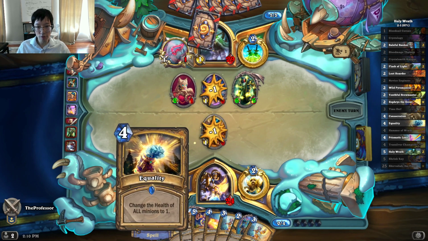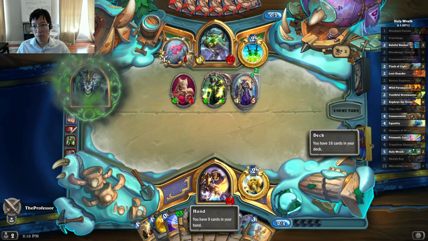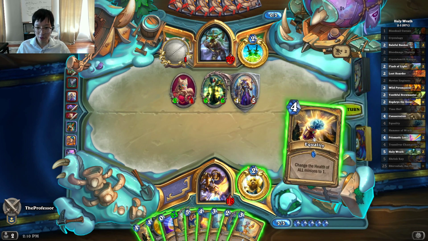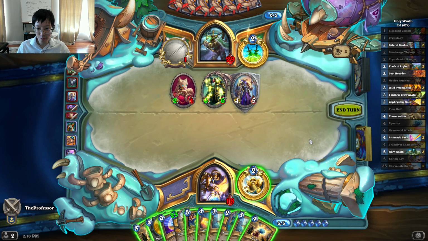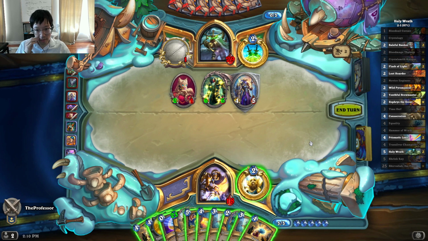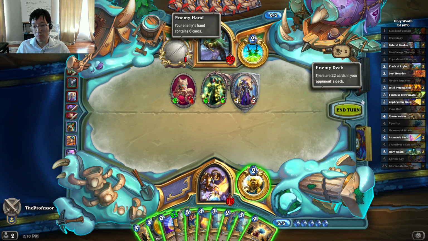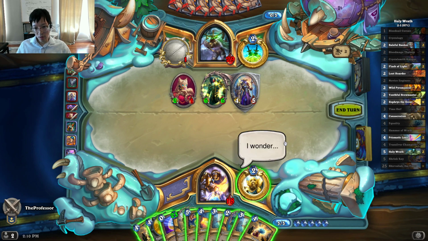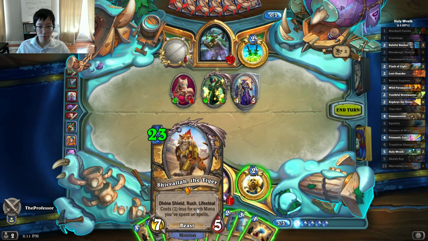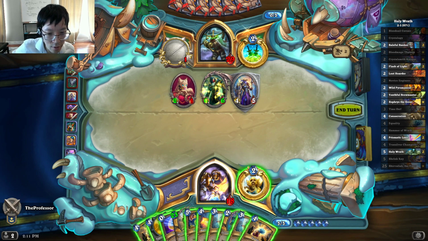So I need something to go with all these twos. Okay, so drawing another Equality does not help my situation. I wonder. So it's either going to be Timeout or Shrink, I think. Actually, I'm not sure which is better.